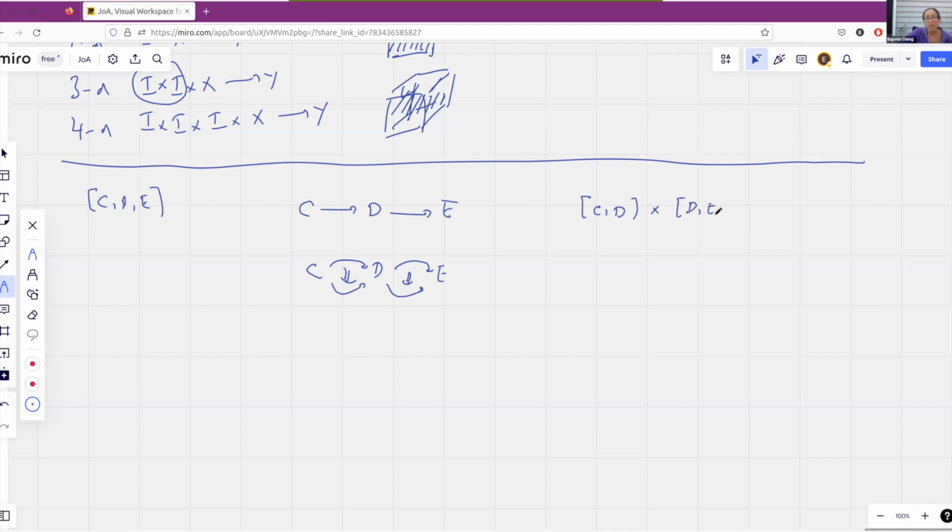And so I suppose the answer is yes, you can, but I personally wouldn't write it like that because I'm not sure what that means. The other thing you could do is you could think about functors from C cross D to E, but then I wouldn't write it like that either. But those are some things that you can do.